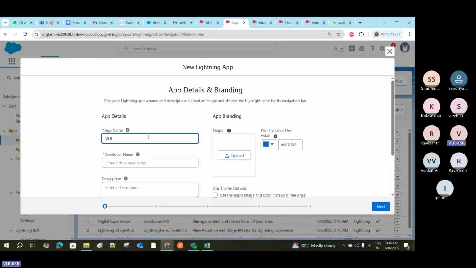The app name is VLR SFDC. Okay. Then if you want to put any image, you can put it.